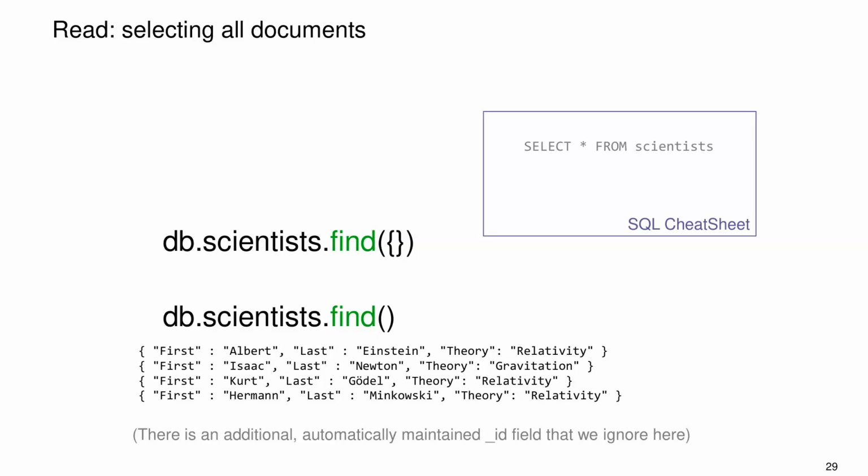The first thing that you notice when you use MongoDB is that if you want to access it, you need to access it in some programming language. It's not a language of its own, right? SQL is a language of its own. If you connect to PostgreSQL, you just type SQL and that's it, right? But in MongoDB, you need a programming language. That programming language can be JavaScript, can be Python, can be many others, right? But JavaScript and Python are probably the most popular.